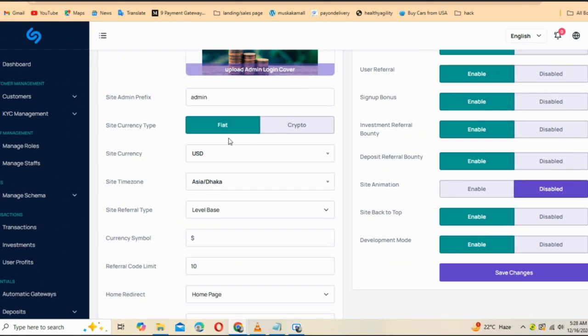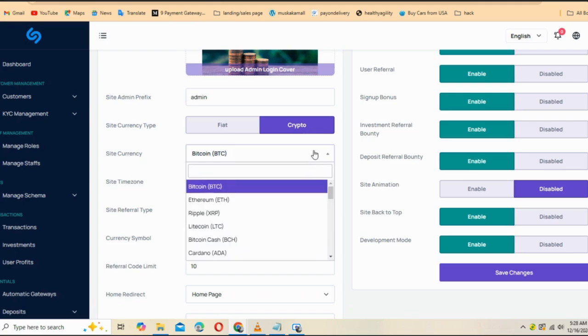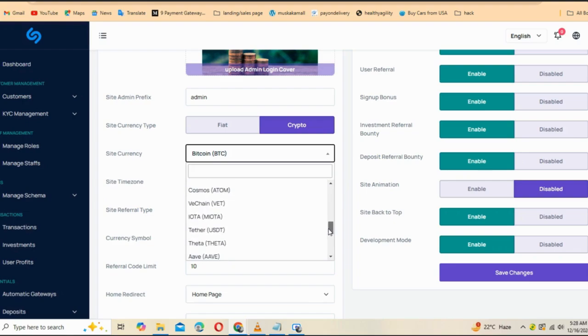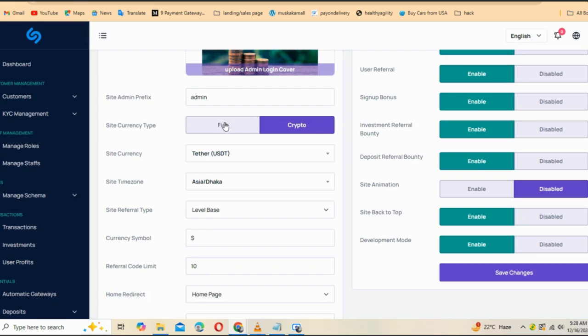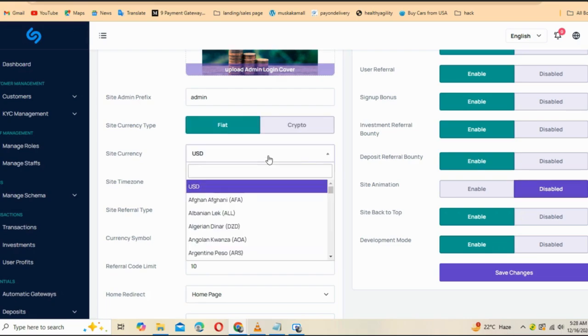Then the fiat and crypto. What do you want your site currency type to be? Is it crypto or fiat? If it is crypto, you select your crypto. Maybe you want to use USDT or Tether. Okay, you just look for it. This is Tether USDT. Or do you want to use currency? If it is currency, what currency do you choose?